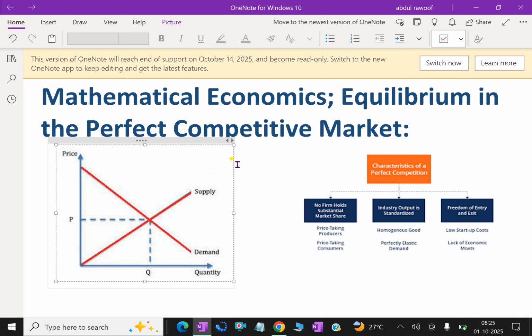The concept of equilibrium is theoretical. In reality, markets are never in perfect equilibrium. There is always either an excess supply or excess demand. In the long run, any firm in a perfect competition market always earns normal profit. Abnormal losses or abnormal gains get wiped out by the price mechanisms and forces of market supply and market demand. Now we'll discuss further detail about equilibrium in the perfect competitive market.